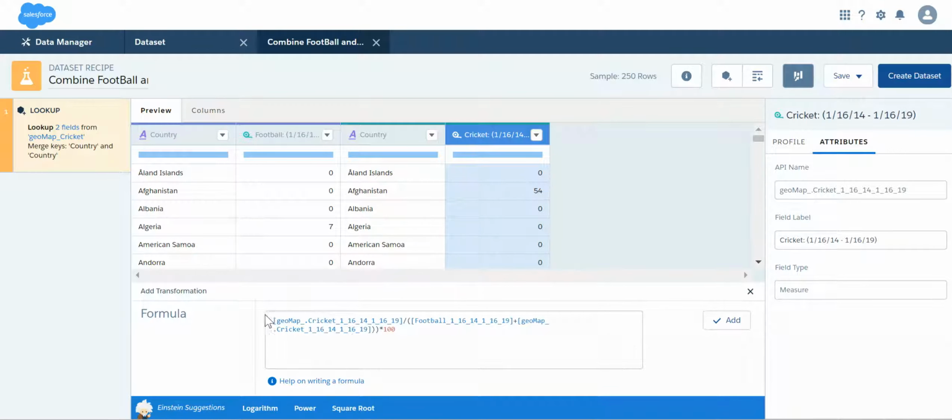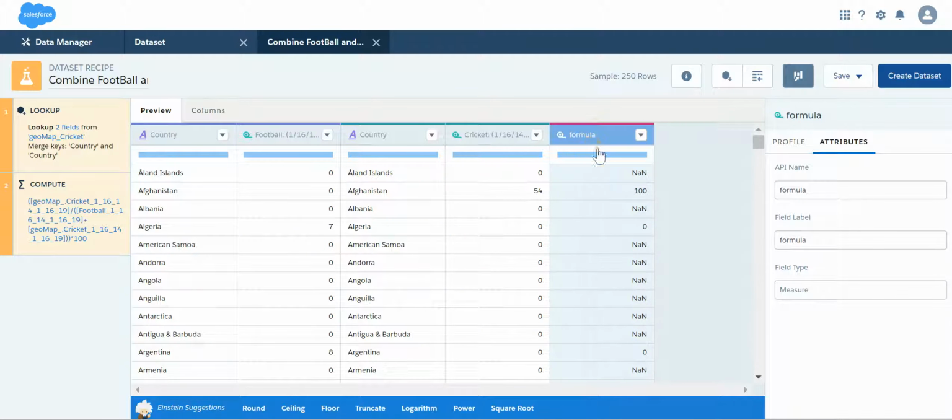Let me make it like this. So what we are doing, we are saying take the cricket column and find out what is the percentage share of cricket in the combination of football and cricket both. We'll hit add.